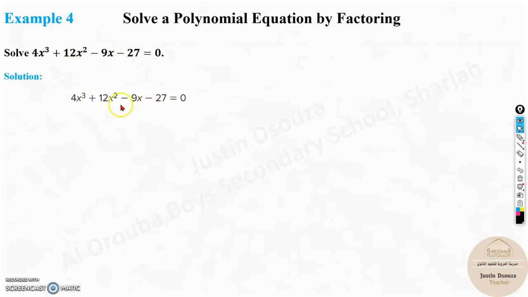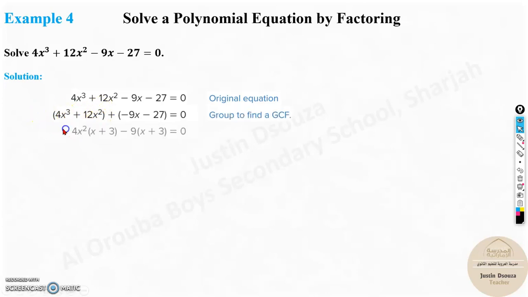So split these terms. You can see the numbers 4 and 12 have 4 in common, and 3 and 27 have 9, or 3, in common. So let's combine these two terms into a group and these two terms into a group. Now remove the common terms from here. x square is common, and 4. So here 4x square is removed out. Why? Because x square is there in both and 4 is there in both in numbers.